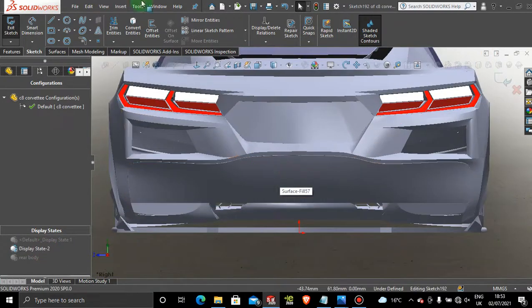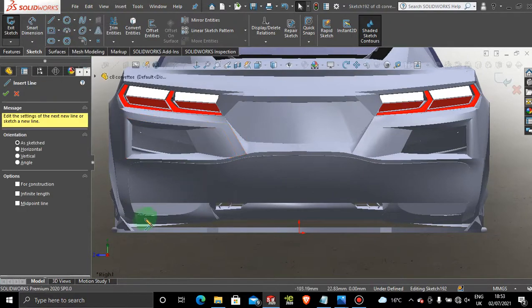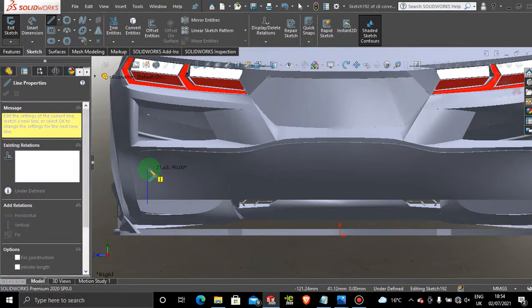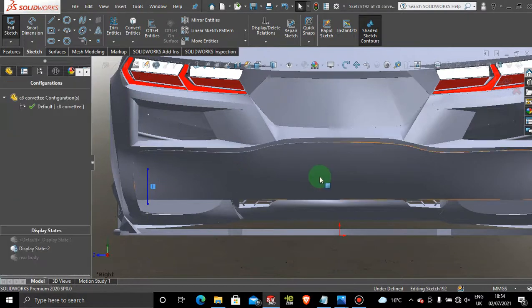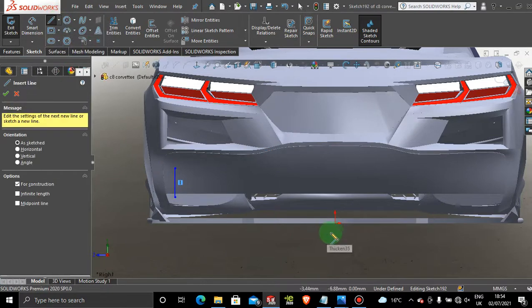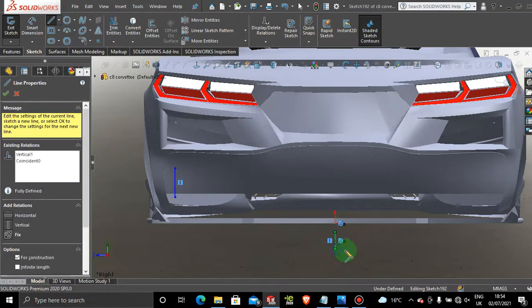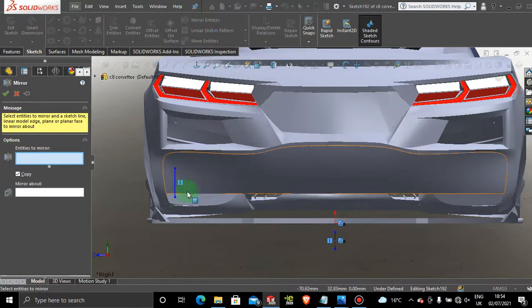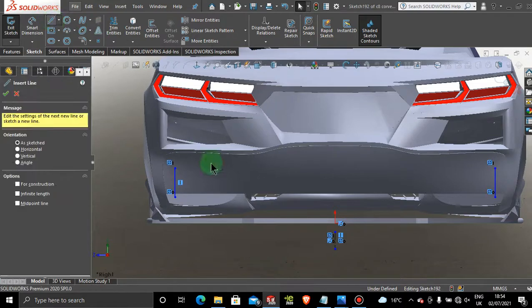Okay, so let's create that sketch. So line, and then we're going to go from here all the way up to about here, and then let's try a center line on the midsection here, since we're not seeing our plates. And then the mirror entities, and we want to mirror this sketch over here. All right, and then just connect these two points.